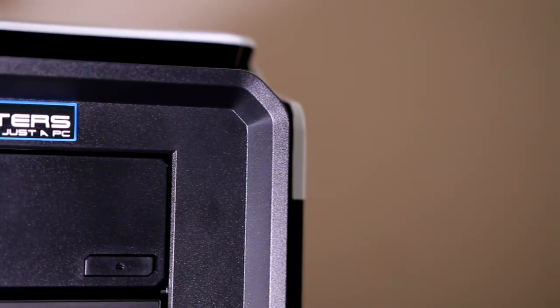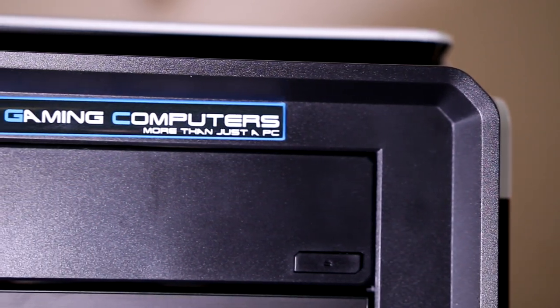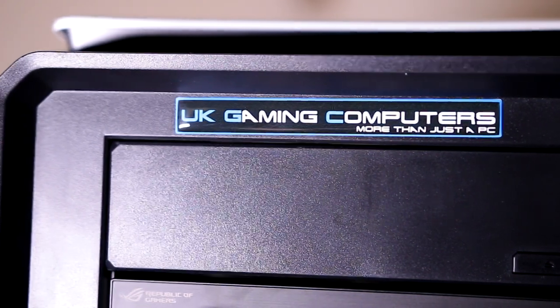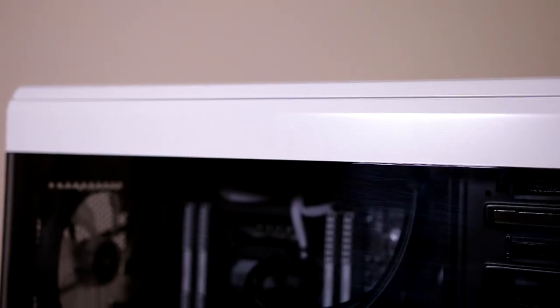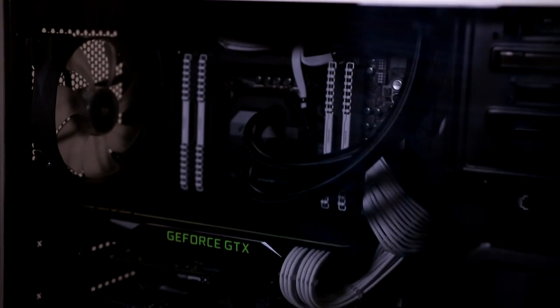Okay, so that about wraps it up for the PC that we finally got. It actually took about a month to get to us. I want to say a big massive thank you to UK Gaming Computers for building this for us. Absolutely awesome guys over there. It took about a month to build. We actually ordered it when the GTX Titan X Pascal came out, and it was killing me waiting a whole month for this build, but now it's here. It's absolutely worth it. The guys at UK Gaming Computers took their time. They made sure everything was working. They made sure it came to me with no problems, and it's an absolute beast.